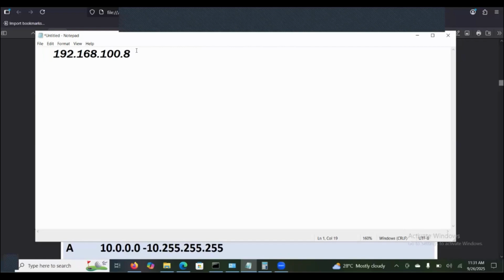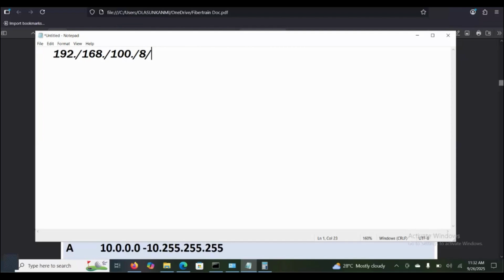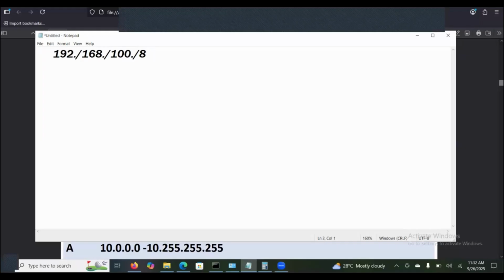So when we're talking about 32-bit, it means that this IP consists of 32 bits. How? Because this IP here has 4 blocks. Anytime you are hearing about IPv4, an IPv4 address has 4 blocks. The first block is this, the second block is this, the third block is this, and this is the last block. So IPv4 consists of 4 blocks, and each block contains 8 bits.